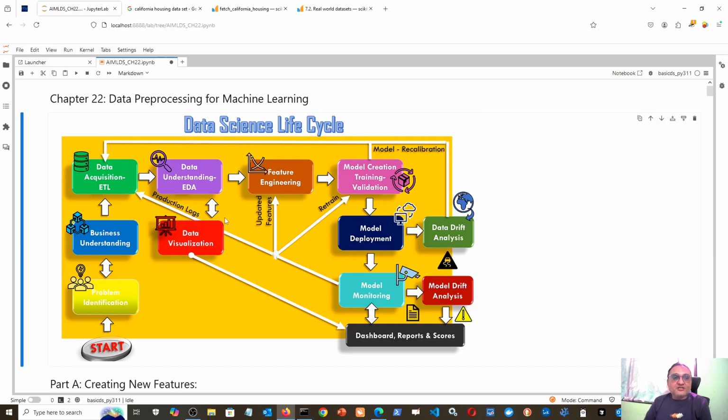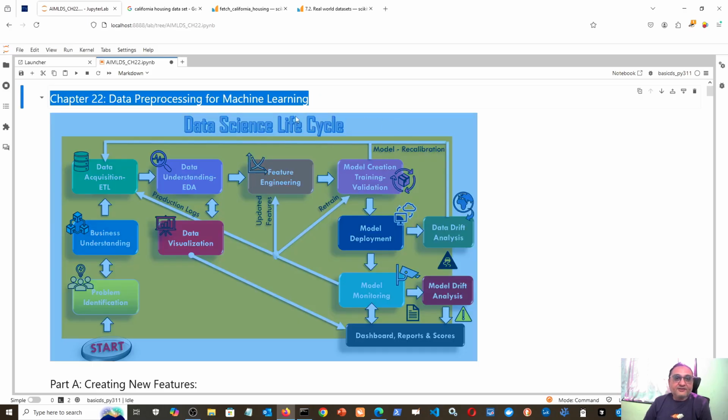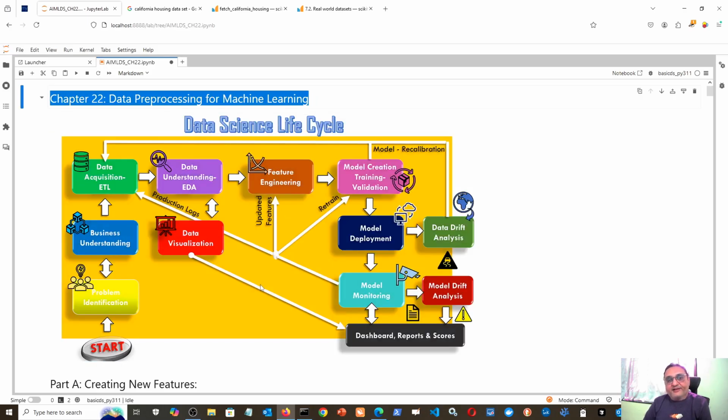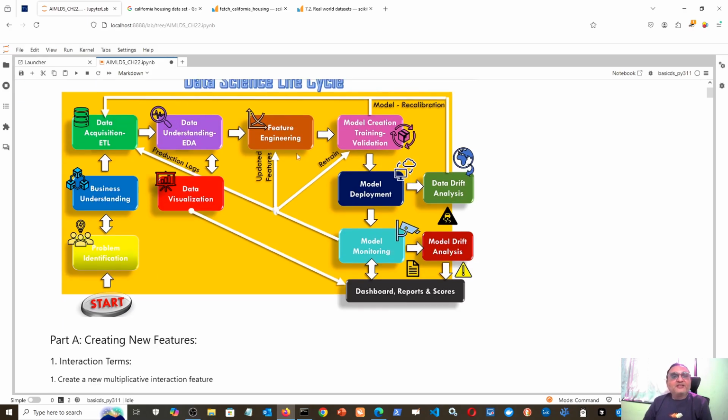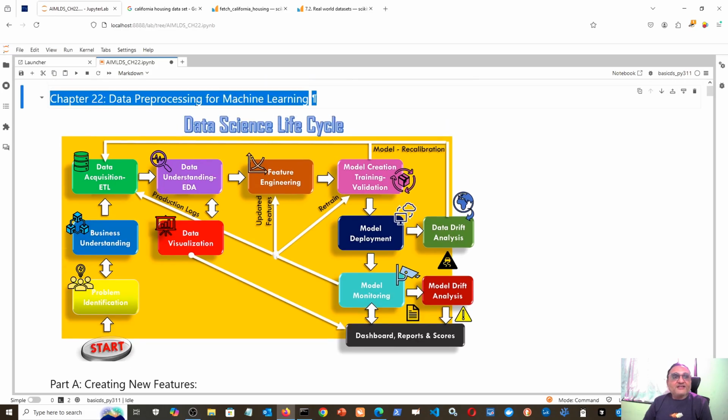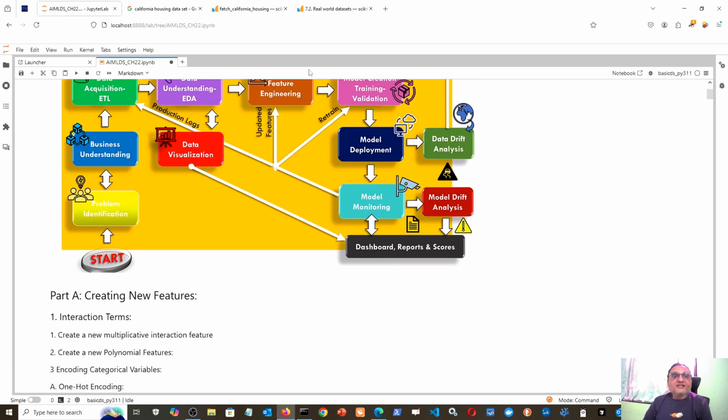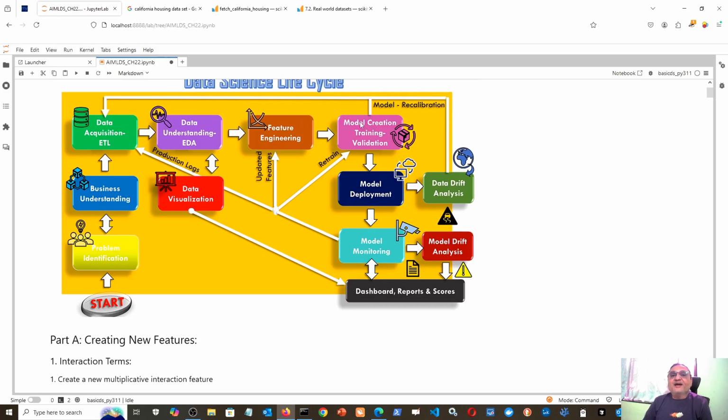In fact, many of the courses that I have seen just explain starting from here. But I wanted to develop this course in such a manner that it teaches everything from scratch. So that is why we did around 16, 17 chapters wholly on Python programming, then several chapters on statistics and various statistical tests. And now we are doing this part, feature engineering, that is data preprocessing. And with this, a little bit of this part also, that is model creation.